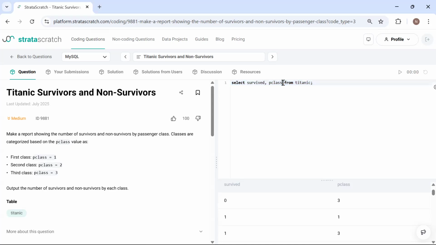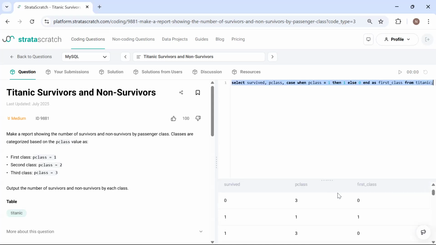So I'm going to do a simple check. I'm going to write case when P class is equal to 1, then 1, else 0, as first class. Let's run this.